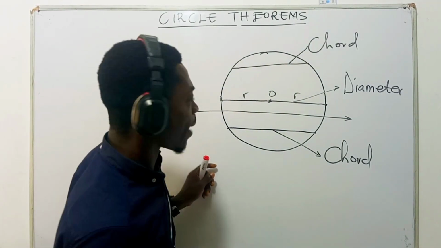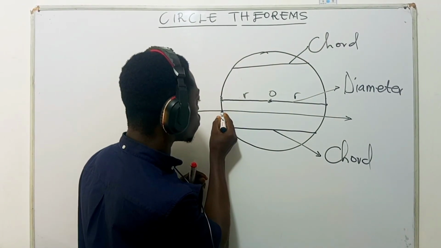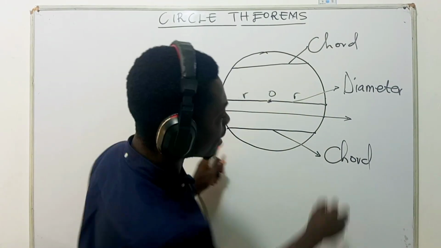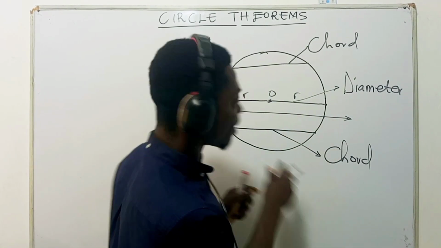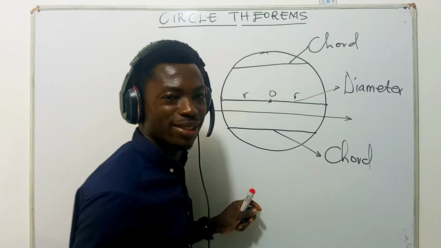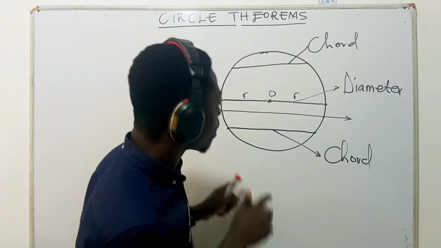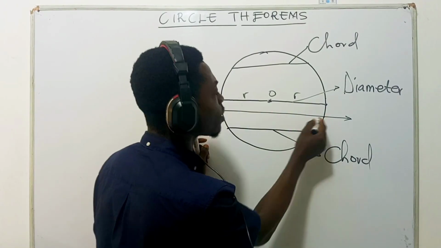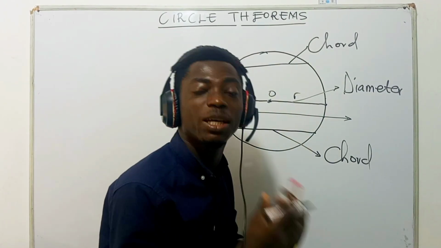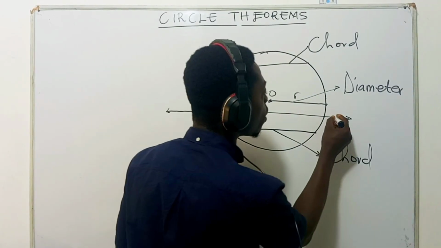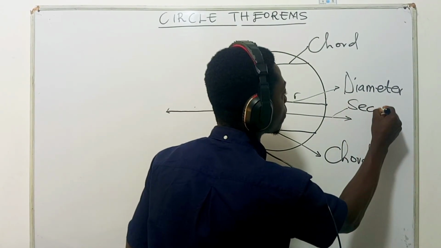Now, again, assuming we have a straight line like this, which keeps on going forever. What can we see here? This line is touching 2 points on the circumference of the circle. Can we call it a chord? But look at it, it keeps on going forever. Obviously not. Why? Because even though it is touching 2 points on the circumference of the circle, it keeps on going forever. So with this, guys, it has a special name known as a secant.